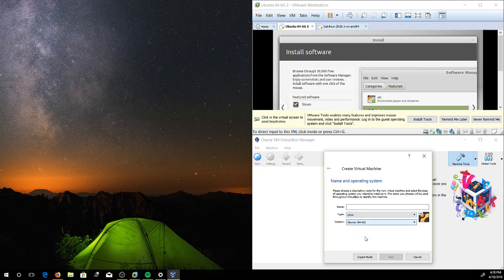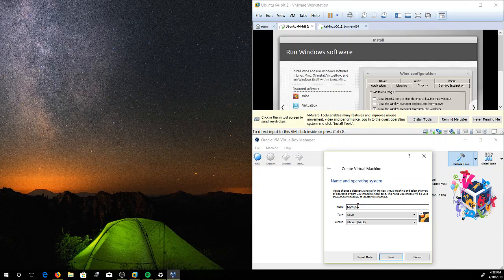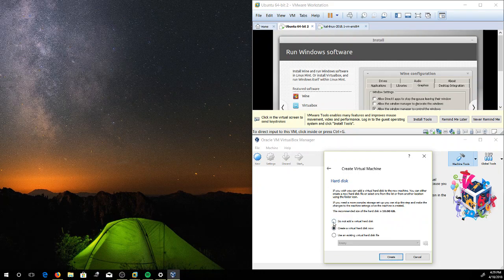I'm going to use Linux right now, and I'm going to call this one my fun drive. Still give it a name. Go ahead and click next. I'm not an expert necessarily. I'm comfortable, but I'm not an expert. I like to give myself enough RAM, so I usually give myself around a gig. And then there's a gig of memory. So I'm going to click next.